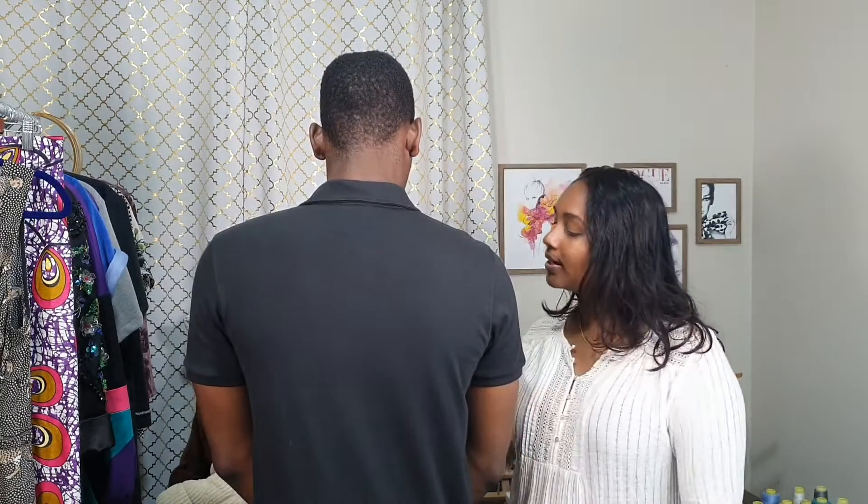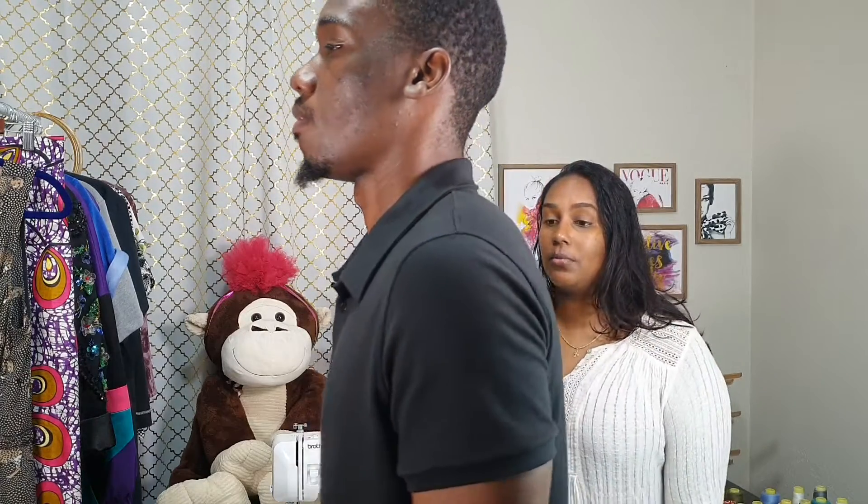The collar sits a lot better because it has interfacing and is topstitched. Do you have anything else to mention? We didn't do any pocket because this pattern doesn't come with a pocket and I wanted to do the pattern as is. What I have to say is that I absolutely love this pattern. It fits well — when you move, you're not feeling it pulling on the back. The fabric might be looser; usually polo patterns call for a low stretch fabric, but this one actually has a lot more stretch, which is why it gave me trouble with the buttonholes. And the length — I really like the length of this.